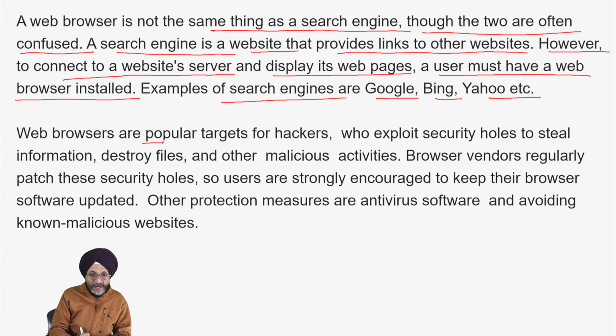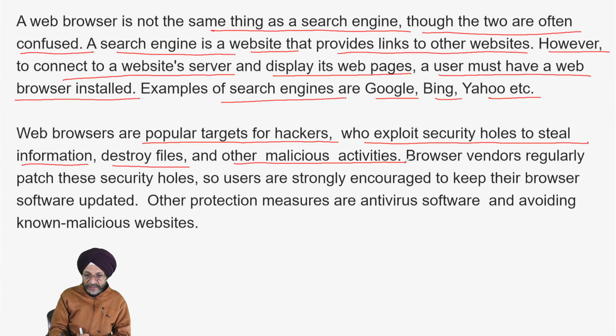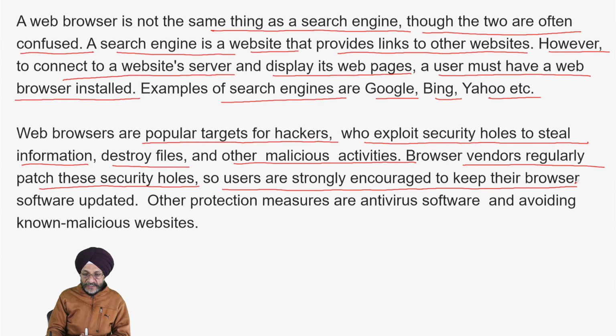Web browsers are popular targets for hackers who exploit security holes to steal information, destroy files, and carry out other malicious activities. Browser vendors regularly patch these security holes, so users are strongly encouraged to keep their browser software updated.